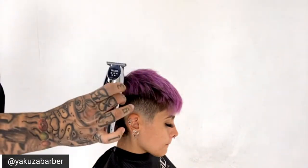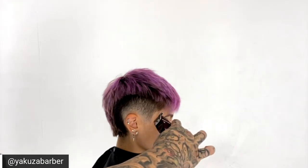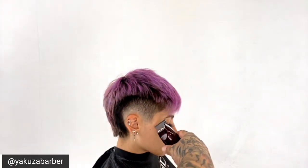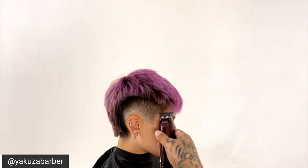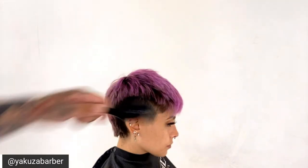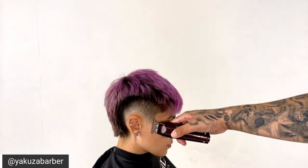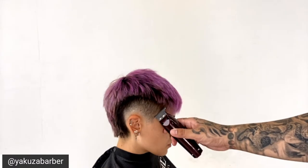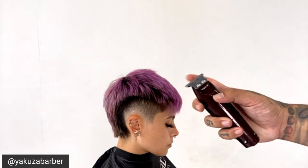Okay, now to sharpen up the edges, same thing, cordless detailers, using the T-blade, curving the natural lineup outwards. That way we can make that C mark, that curvature line. Every single time you want to place a round lineup, you always want to use the corners of your trimmer. Remember that.